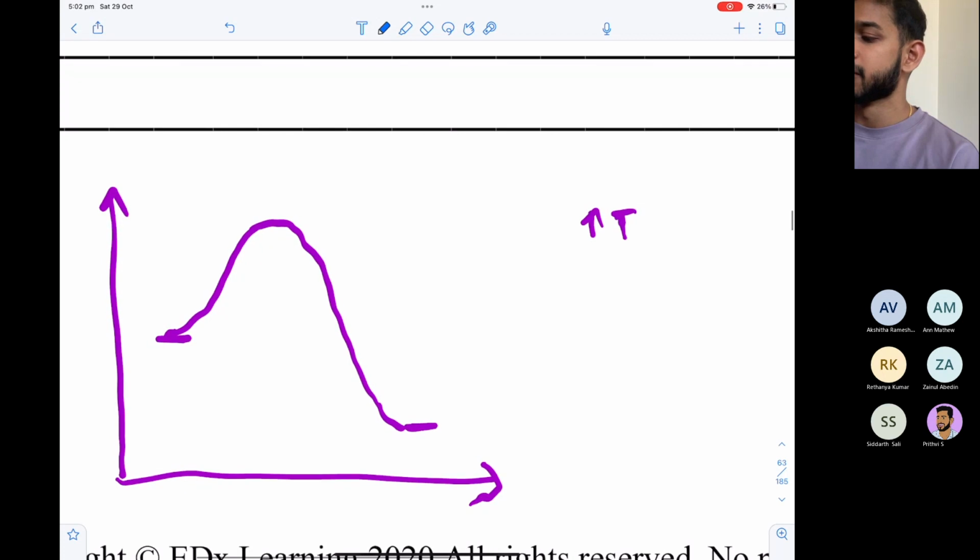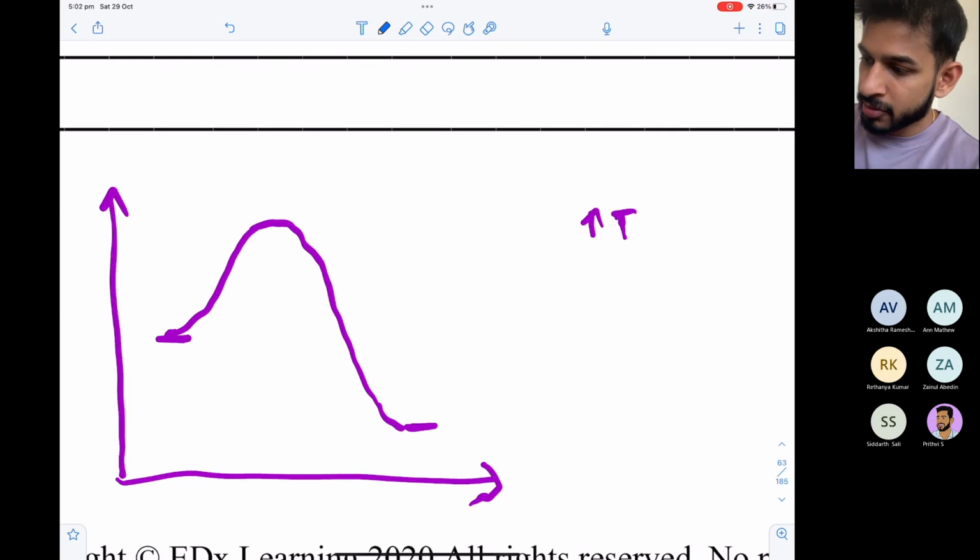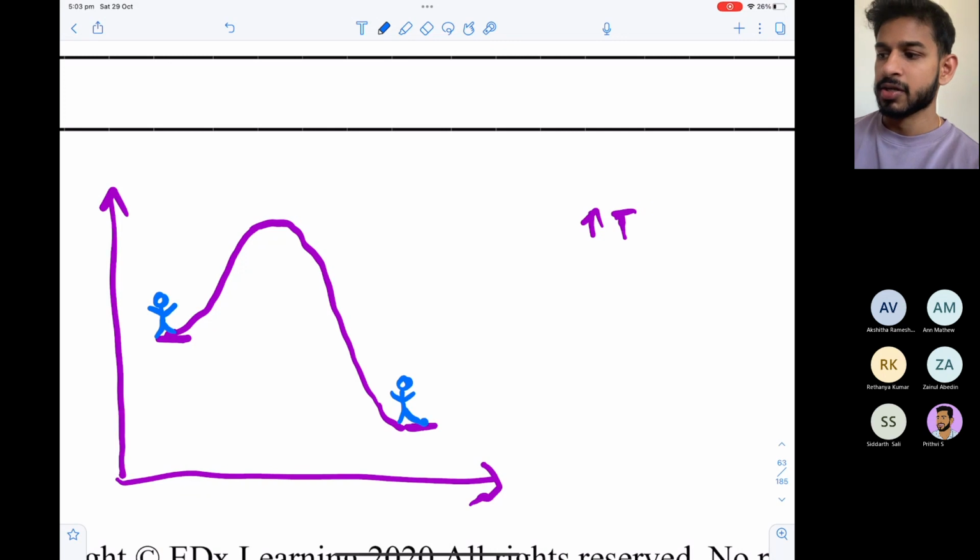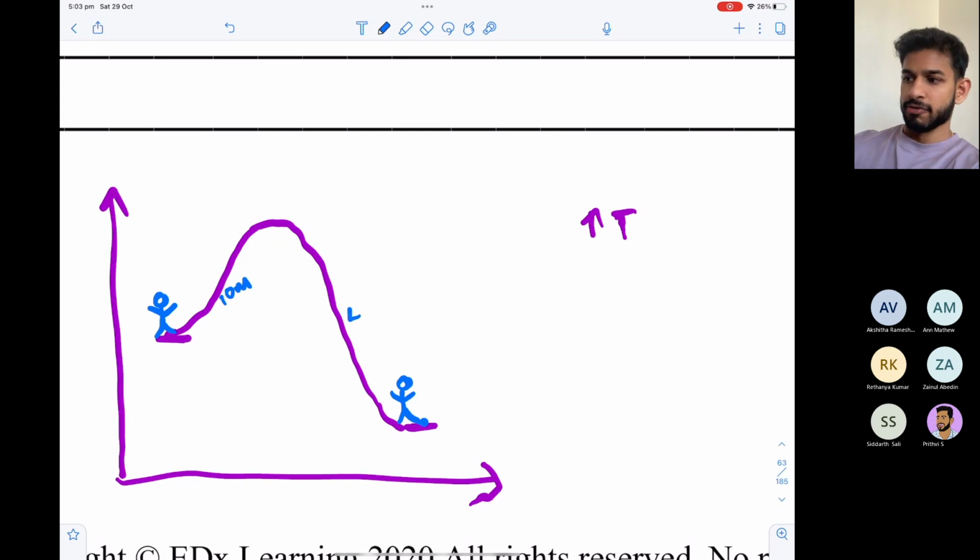I want you guys to imagine this is a mountain, right? You can use many analogies. You can use a Mario Kart analogy. We'll just use a mountain analogy for now, right? I want you to imagine that you have a friend, and let's say your friend is up here, and you are down here. You both need to reach that mountain, okay? Just to keep it very extreme in our analogy, let's say your friend is 10 meters away from that mountain, and you're 4 kilometers away from the mountain.